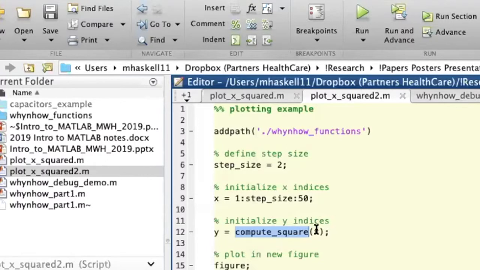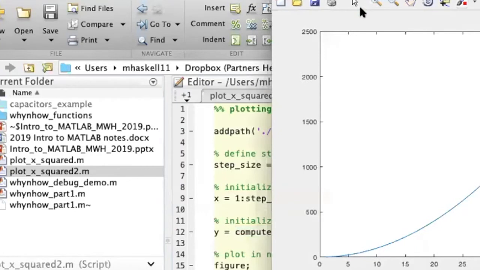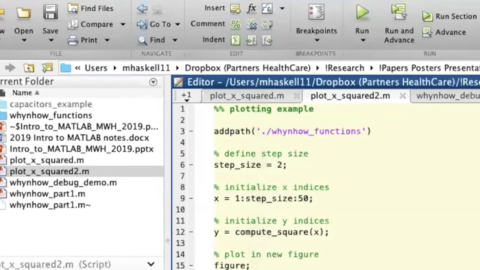And so here, instead of doing it by hand, we're inputting x. This is sort of a trivial example, so it would have been easy to keep it as 1 line of code, but oftentimes your functions are much longer. So I'll run it, and then we get the same output. But basically, by using the editor in this way and running your scripts and creating functions, it's more efficient.